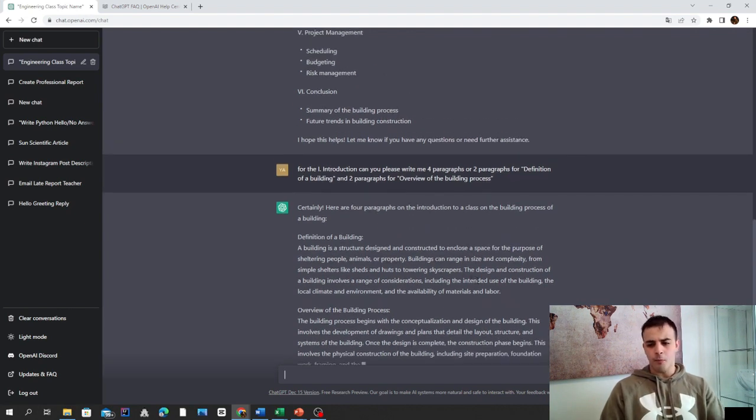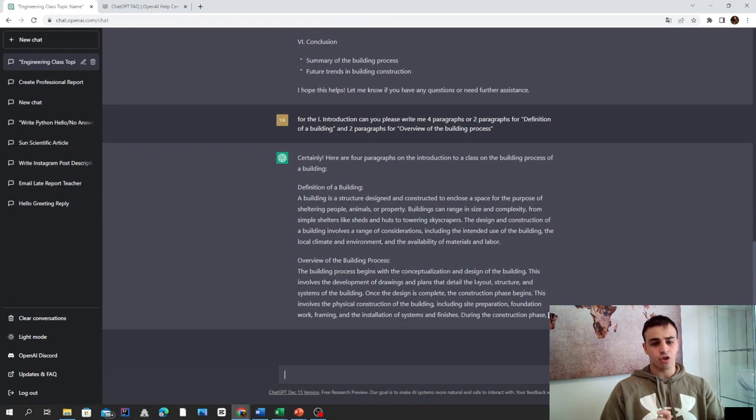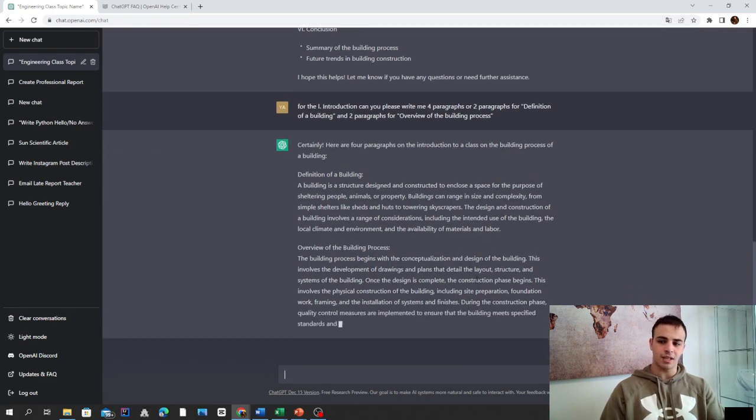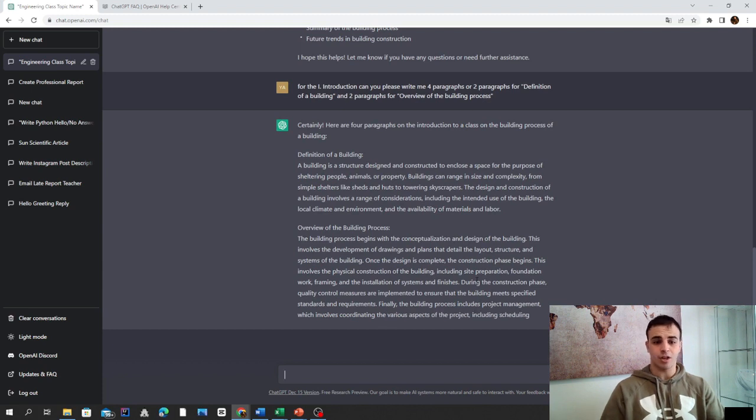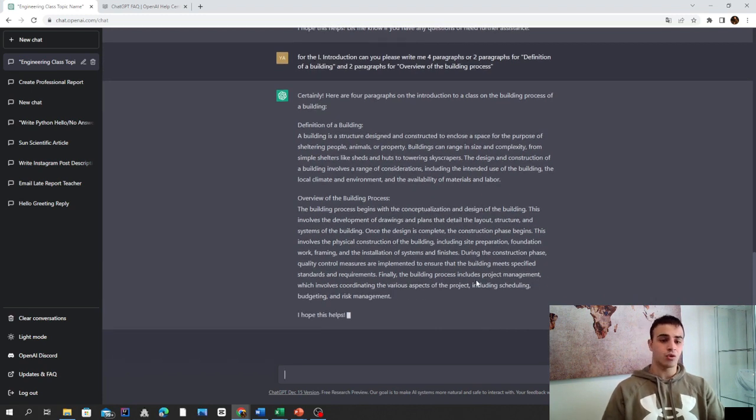So right now we have the definition of a building, overview of the building process. In my opinion, it's a little bit short for a university level, for a bachelor's level introduction. So we can ask it to make it longer.